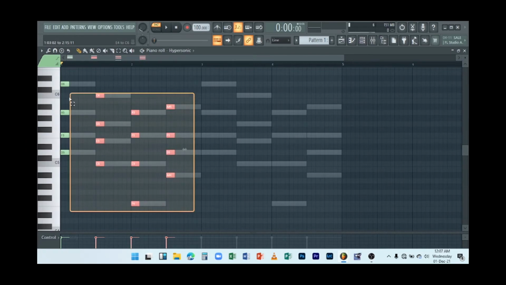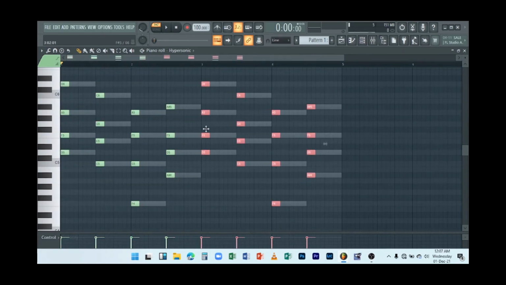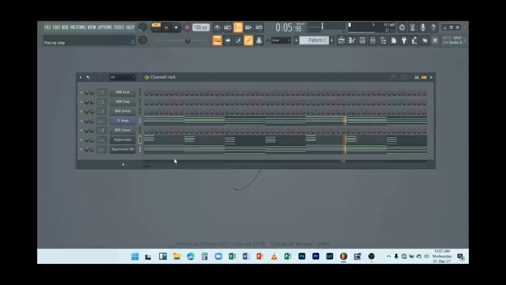Once you create this first part, the next thing is just drag it, copy and paste it there. So that's how that sounds. Okay, so that's what that sounds like. However, I wouldn't say this is really a melody, it's just something like, you know, you're just adding a flavor.